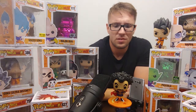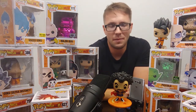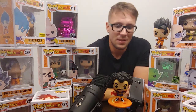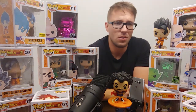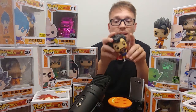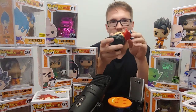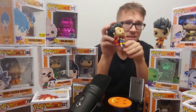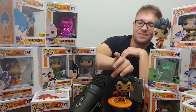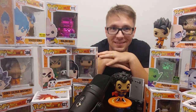As far as rarity is concerned, it's a very new pop. There's not much going on there. You should be able to find it pretty easy. So, being able to scoop this guy up, just go to your local Best Buy, go to your local GameStop, you'll find something. And as far as unique qualities, he's got the cape, which kind of stands out. Aside from that, there's really not much going on. And he's given the little peace sign right there, so that's kind of cool. So, unique qualities for this pop, pretty low. I would say about a 4 out of 10 for that one.